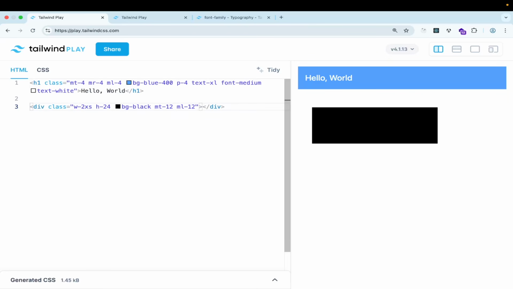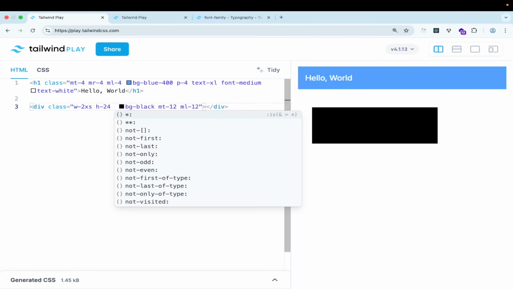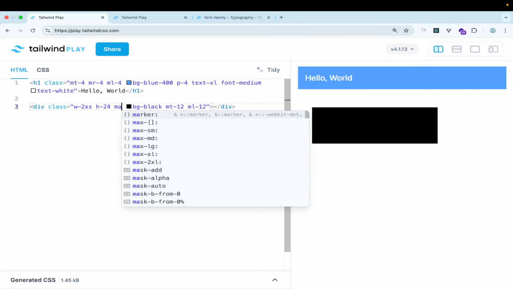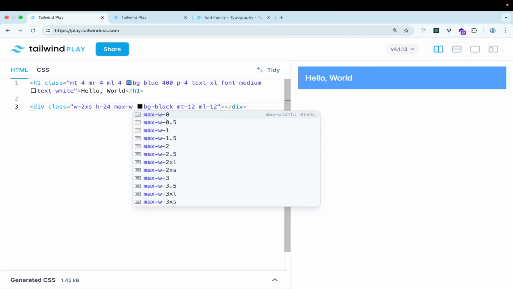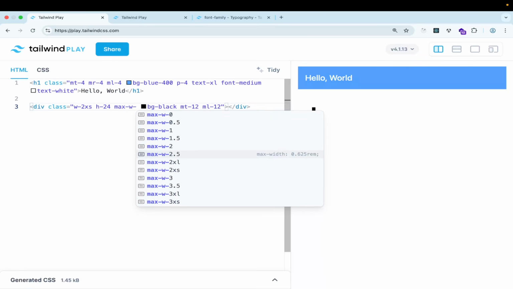And let's say I want to give max width or max height or min height or min width. Suppose if you want to give max width, it will start with max dash, then what you have to give? You have to give width. So again w dash, and then you have a bunch of classes here which you can use.